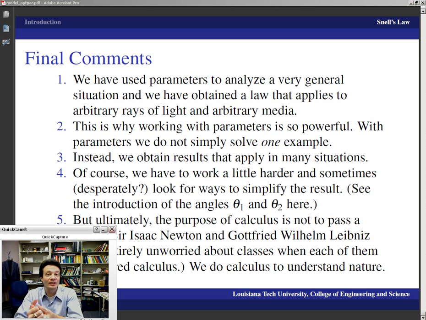We do calculus to understand nature. We do calculus because it is applicable. That's also the reason why in your science curriculum, in your engineering curriculum, you are required to take a long sequence of classes that prepares you for these kinds of things. If it was just a matter of calculus being a singular achievement of humanity that we just want to be aware of, then you would just have to take one class called Calculus Appreciation. There's nothing wrong with appreciating calculus. That's another goal of these presentations, to get you to appreciate this stuff. But in the end, you're going to use this to build better devices, to figure out nature. Get to it.